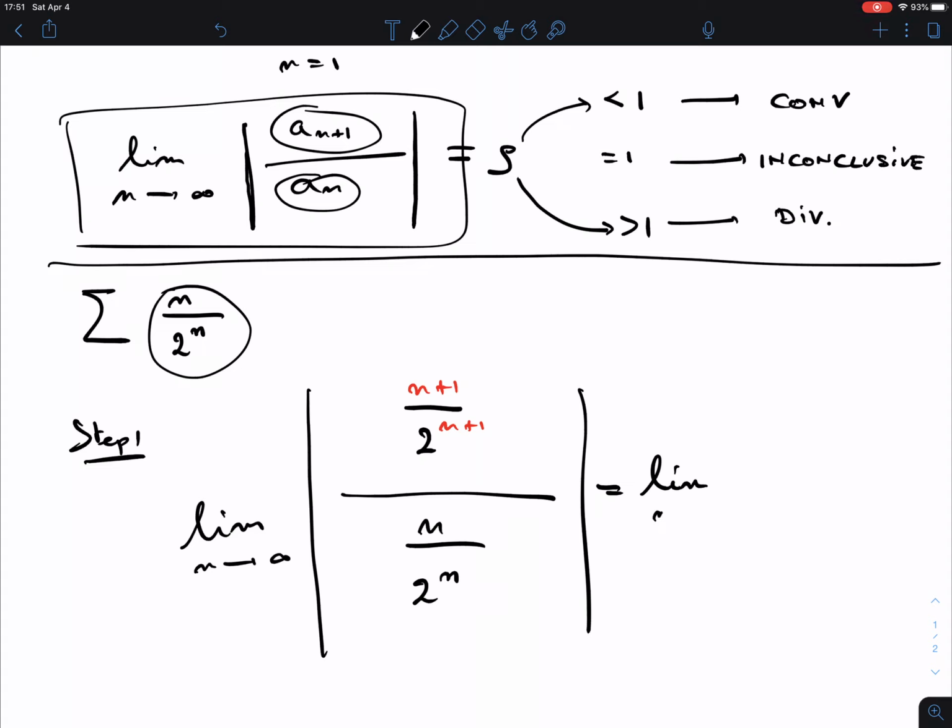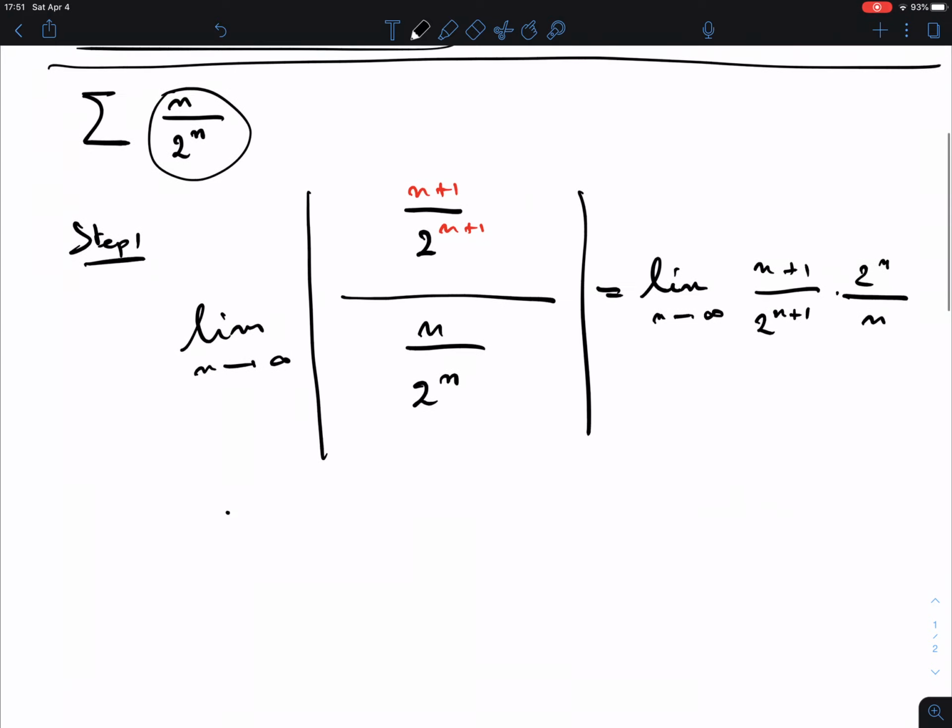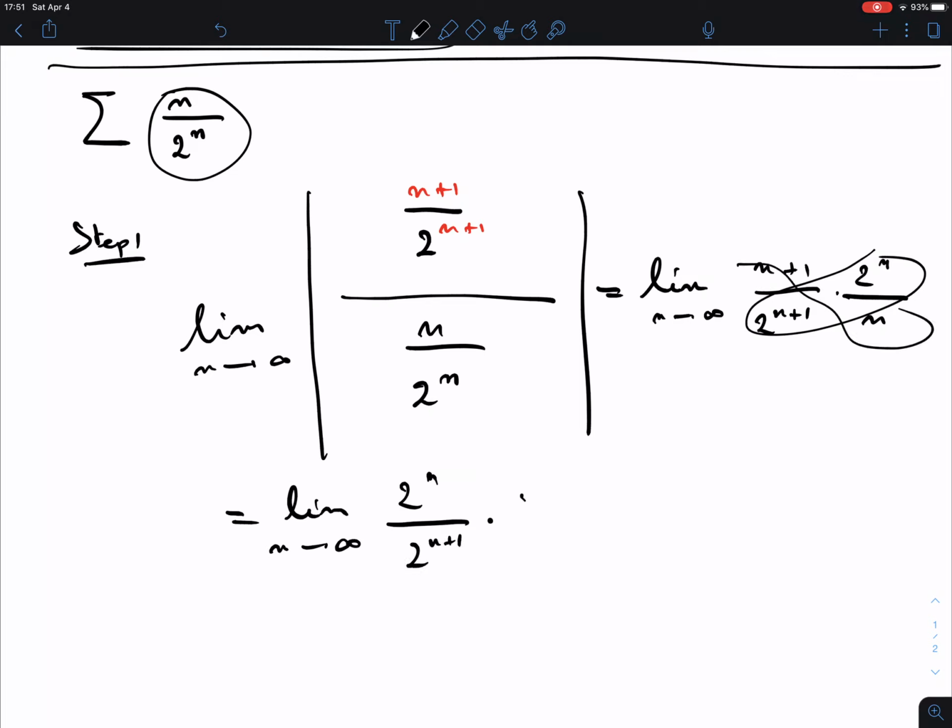So it's the limit for n going to infinity. We have this n plus 1. We don't need to write the absolute values anymore because everything is positive. So this is the fraction, and the flipped over fraction is this one. You agree with me? Okay. Now, it's actually better to organize these things a little bit more, group them together. These two are powers of 2, so let's group them together. And then these two are the polynomials, so group them together. Why do I do this?